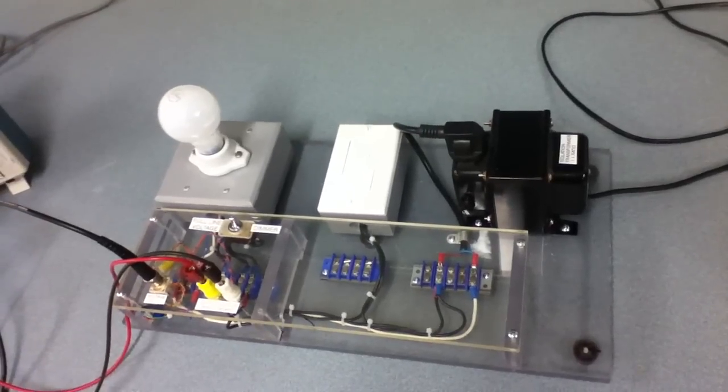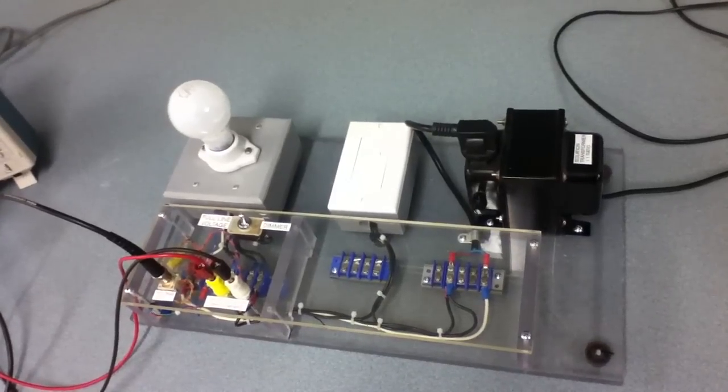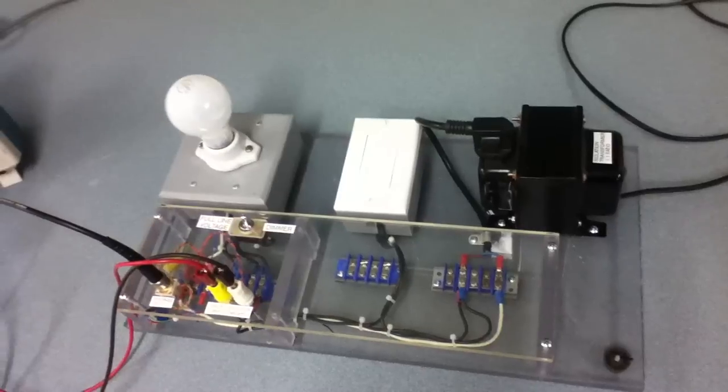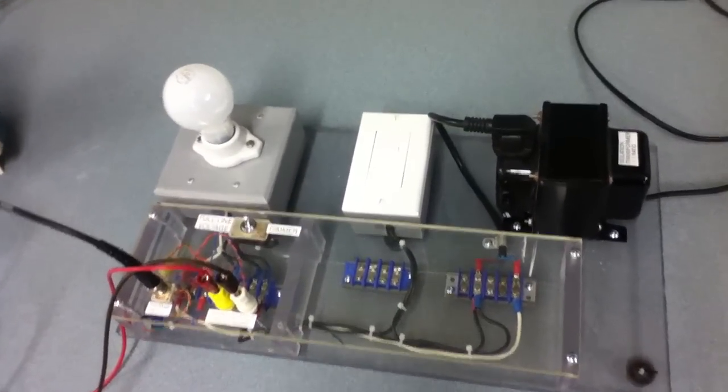This is the actual implementation of the circuit shown previously. You can see the transformer, the black box, and the light bulb as well as resistors which you cannot see here.